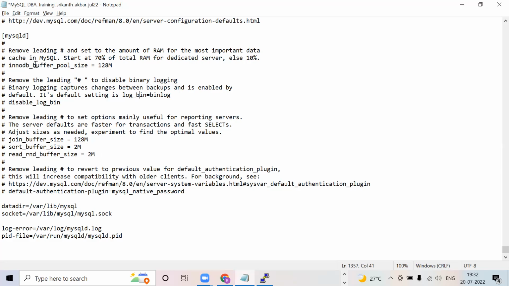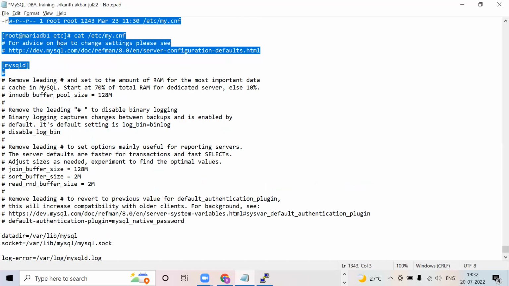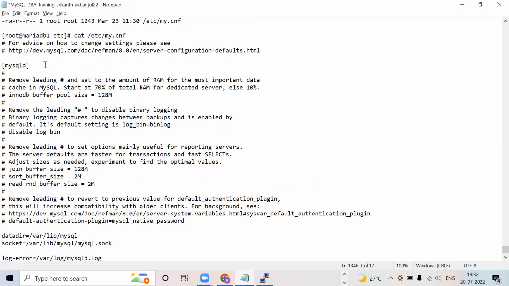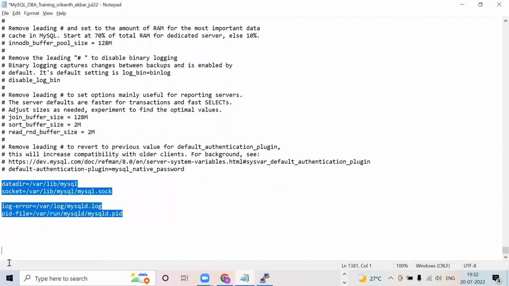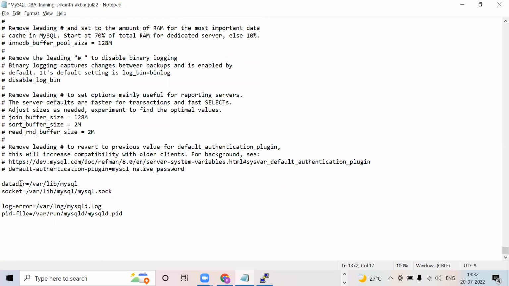Forget about that. If you scroll up in the /etc/my.cnf file, there is the mysqld component. My service is mysqld only, right? Under that they have given data directory /var/lib/mysql and the socket file. Anyone has an idea what a socket file is? Your port information, right? Second thing, log-error: it records all the error messages. You can give your own location. This is the process ID file, the MySQL process ID running, right? That file, up to you.